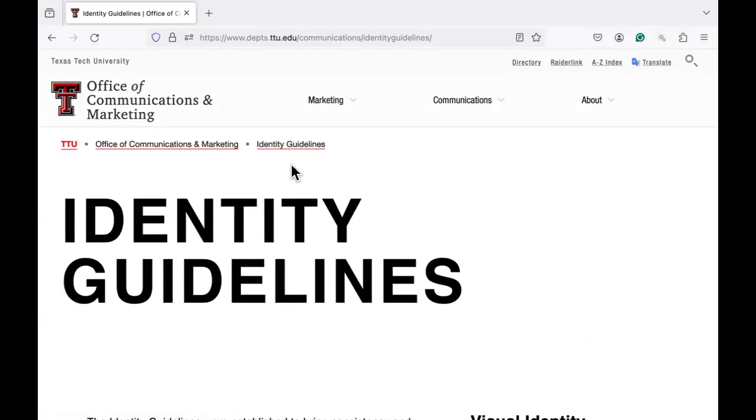If anything for printing, anything that has a double T or any kind of branding on it, goes through the purchasing department, which is how you buy things, you don't just go out and buy stuff when you work for Tech. You have to go through the purchasing department to get it okayed. Well, the Office of Communications and Marketing actually looks at anything, if you're trying to get a t-shirt or a promo item or if you're printing a book or something like that, they look at it to make sure that you are actually following the guidelines. Because if you're not, they're not going to let Texas Tech funds be spent for it. So they are very serious about branding.